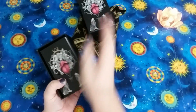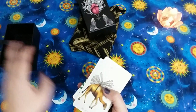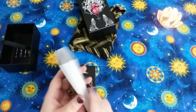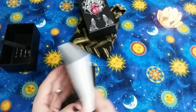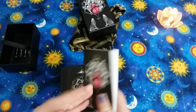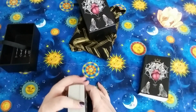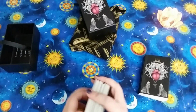Between this and the Brady Tarot, those were the two decks that helped me to let go of the Wild Unknown, which I never fully resonated with, but felt like I was supposed to. Just saying. Look at this freaking guidebook. I have read the entire thing, and it's really good. And it gives you so much to work with, which would make this a really wonderful starter deck. At the time that I bought it, it was available on Amazon in the US, not in Canada. I think it's temporarily unavailable, but I don't think it's out of print. So definitely take a look online.